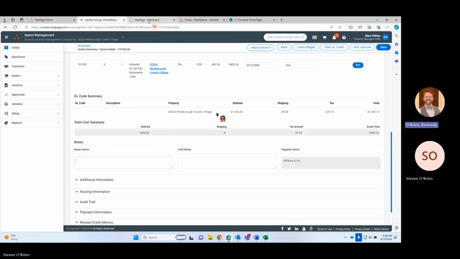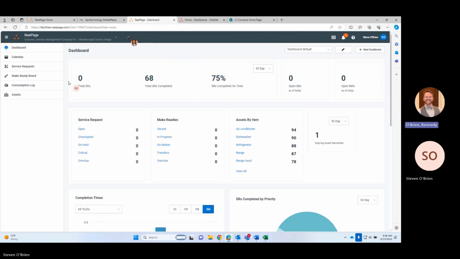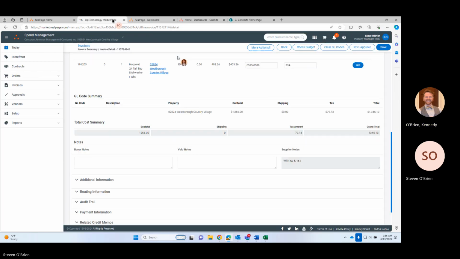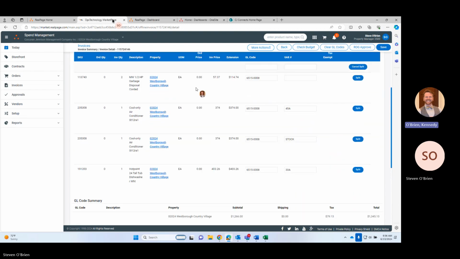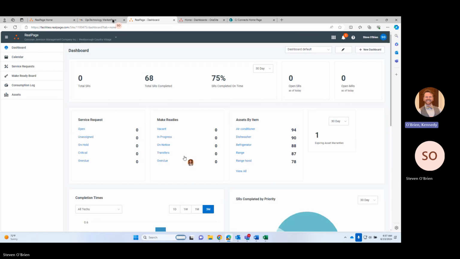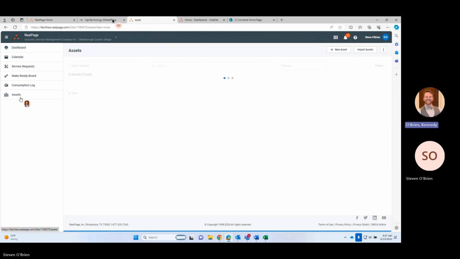Just for purposes of the recording, let me jump in here to show exactly what you were talking about. Normally, at this point we've got our invoice ready to go. We want to go to more actions and track assets. This button should take the information from our purchase here and create an asset record that gets sent over into our facilities information, where we store our assets. That is not currently happening.